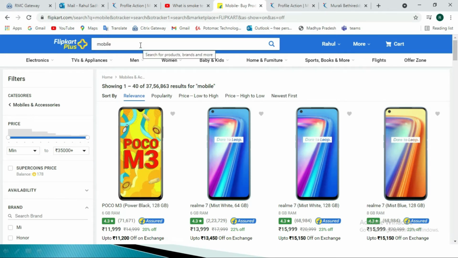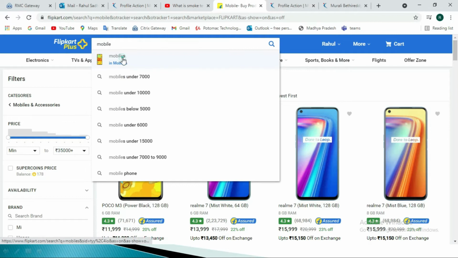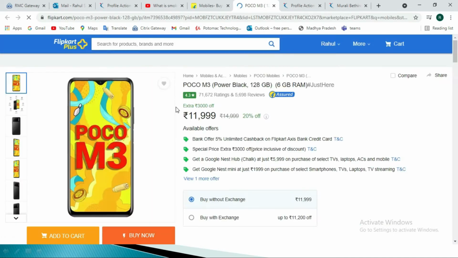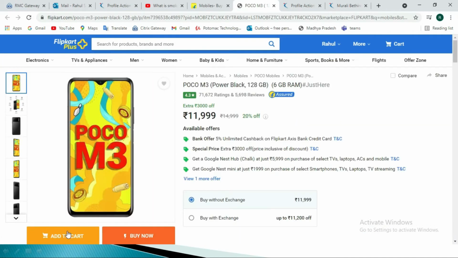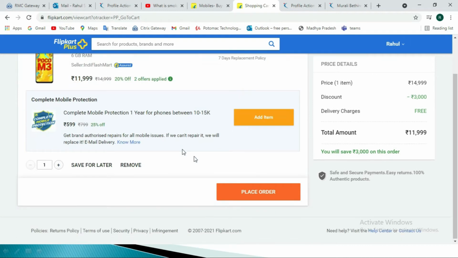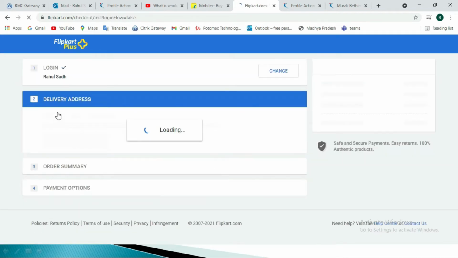Suppose I want to purchase a mobile. I'm searching for a mobile, then I add this product to cart. Now I place the order.